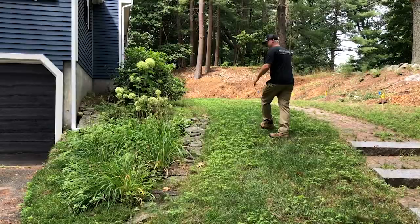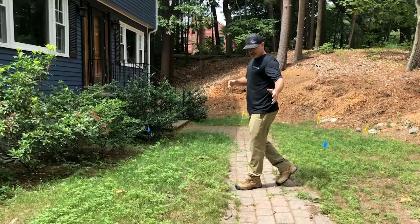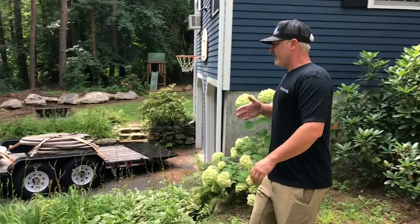Coming up to the front — walkways are supposed to be flat, not mogul fields. So that's another thing we're talking about with base preparation. We're going to give them a much bigger front yard, kick the walkway in a bit, and redo all the plants along the front foundation. The walkway should come right around here, then we'll send you down a nice stair set this way.